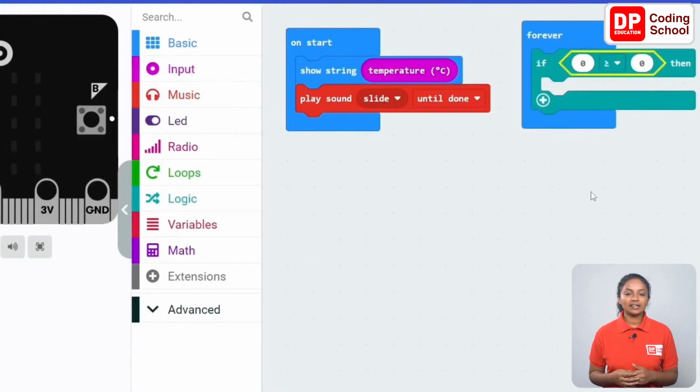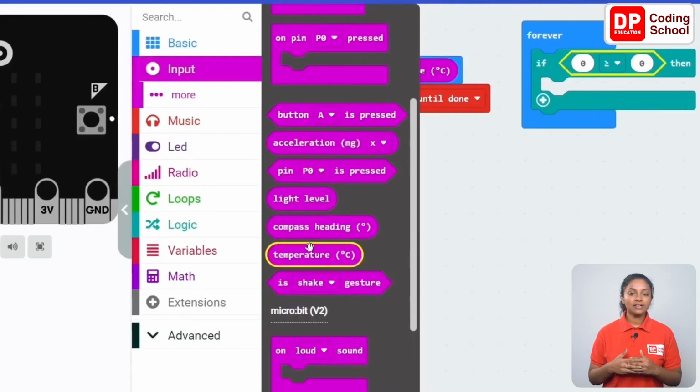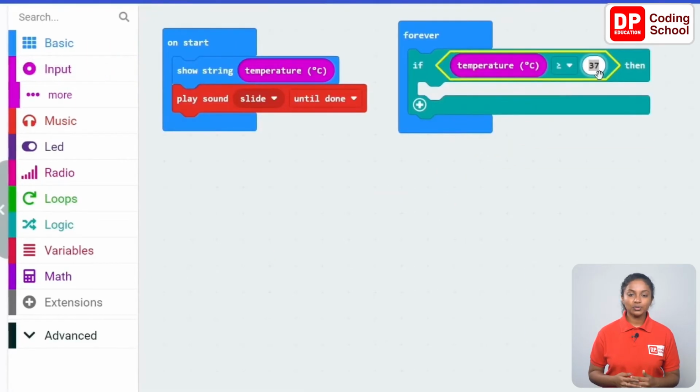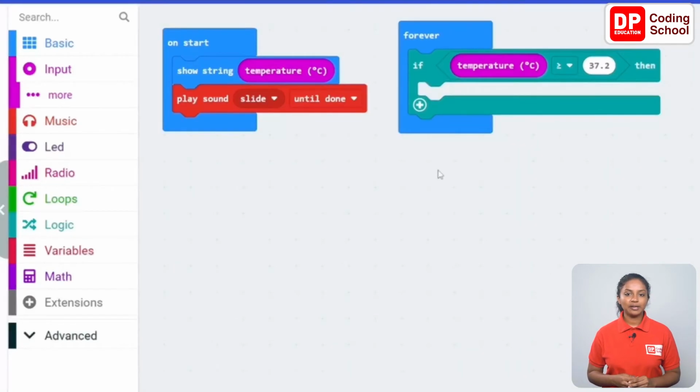Now, let's connect a temperature code block under input to the left side of the greater than or equal sign and give 37.2 to the right side. If this condition is true, that means if the temperature is higher than 37.2, then it is necessary to display the fever is present. Before that, let's display two icons.